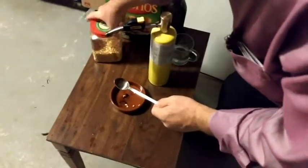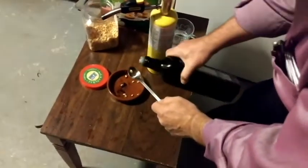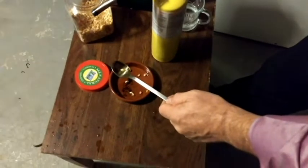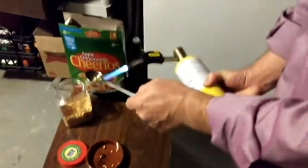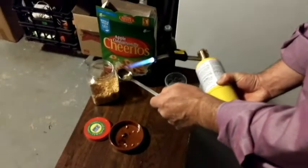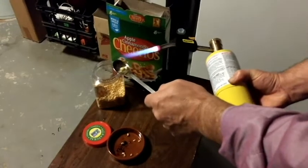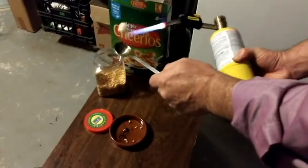Try to pop the corn using some oil. So let me take one popcorn here. Add a little bit of grapeseed oil. And then we're going to heat the grapeseed oil. And the difference between water and grapeseed oil is that oil can go to a much higher temperature. So we'll see that makes a difference. We'll turn on the flame. So now I'm going to slowly heat up the oil. And it popped.